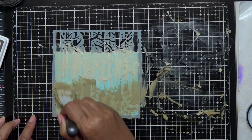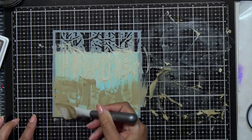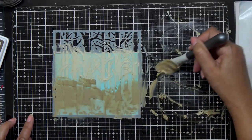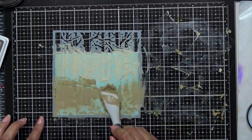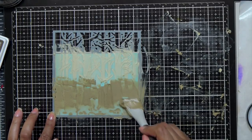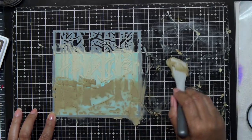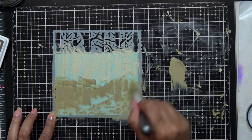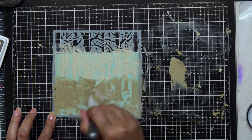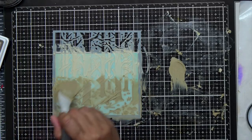Doesn't have to be perfect. I'm not going for a straight line here. I just want the two colors to play nicely together. Once I get most of everything filled in, then I can start kind of going in a diagonal motion to try to get, again, even coverage here. I don't want any area to be thicker than the other. So now I'll just start going across and wiping off any extra texture paste that I don't need. Again, making sure that I fill in any little holes that would connect these two colors together.